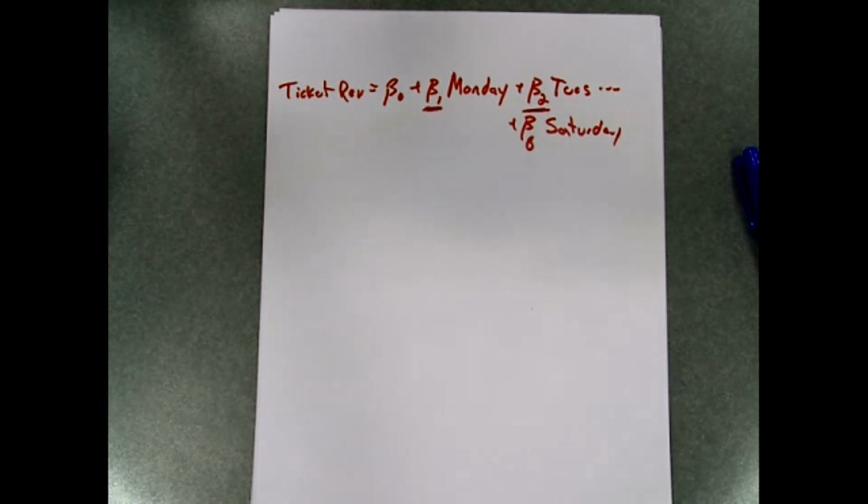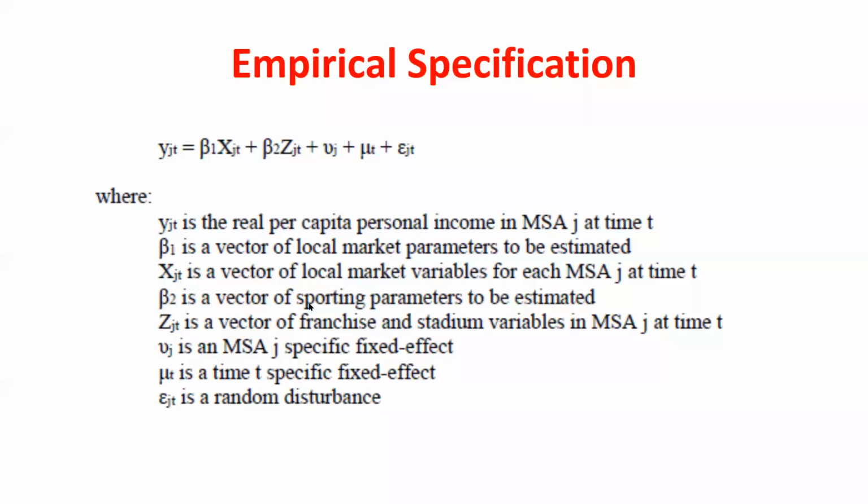You could do this not only for the day of the week, but what they do here is include fixed effects for what metropolitan area they're looking at. So we're controlling for all these other factors that exist in the city. It's almost like you're looking at the same city, even though you can't really do this in reality, but one gets a new stadium or a new team, and the other doesn't. What's the additional increase in economic conditions that we see, specifically here per capita income?